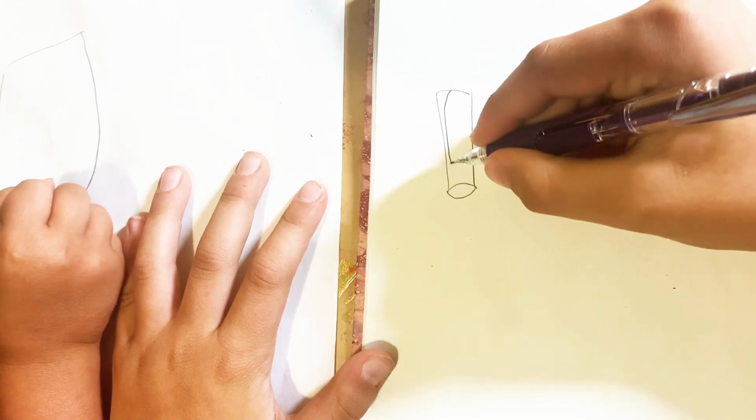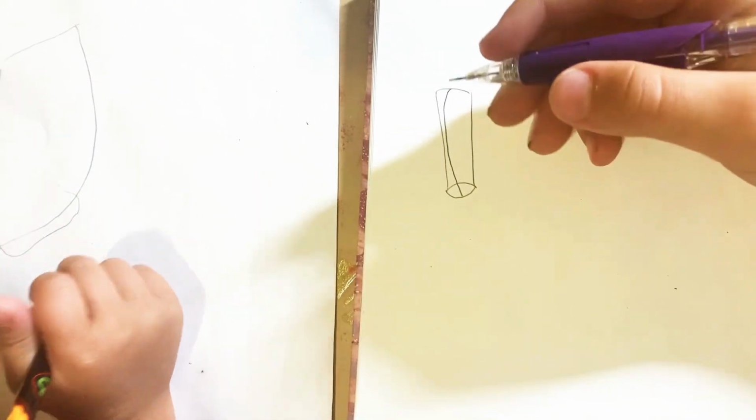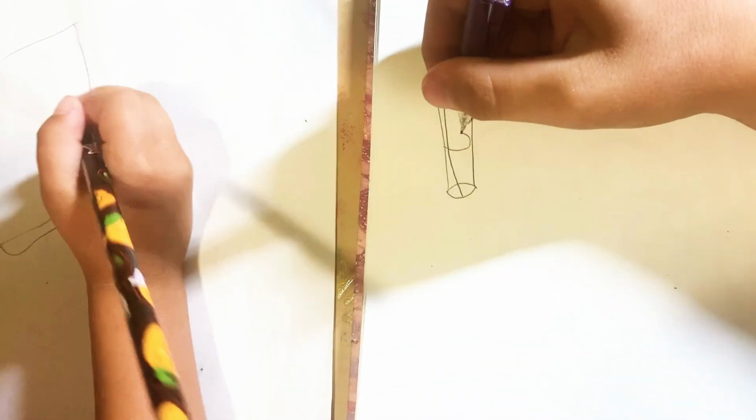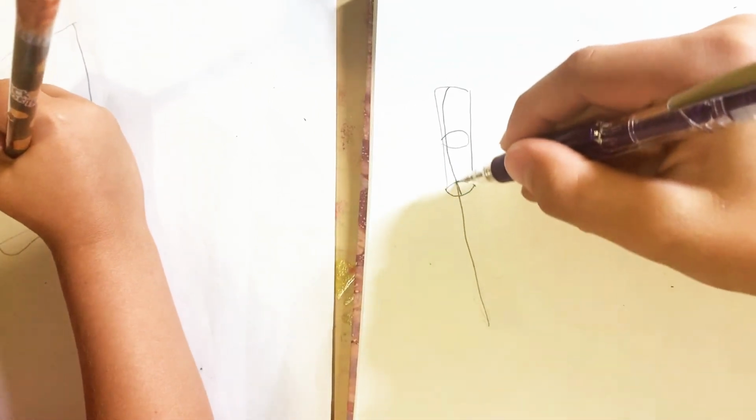You're then going to draw the basic lines that you draw in everyone, and another circle inside of it, just to give his head more 3D shape. You're also going to add one big line of action over here.